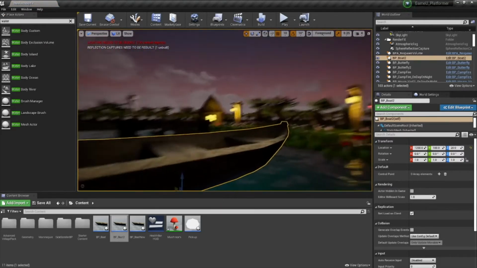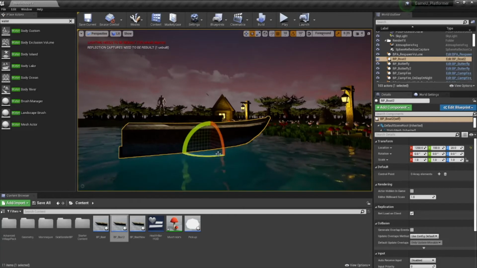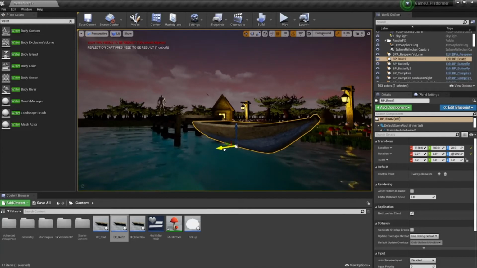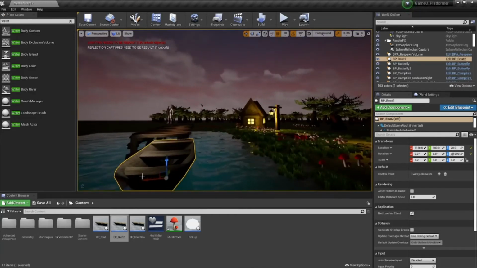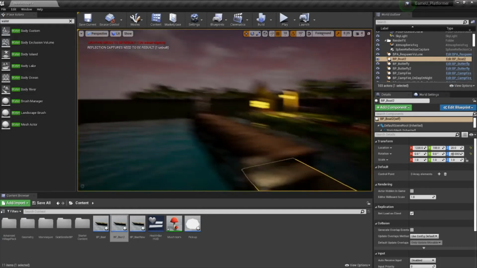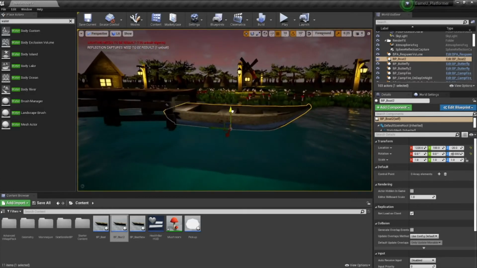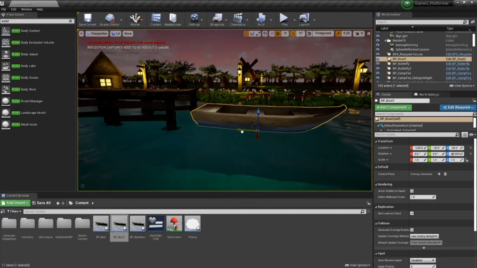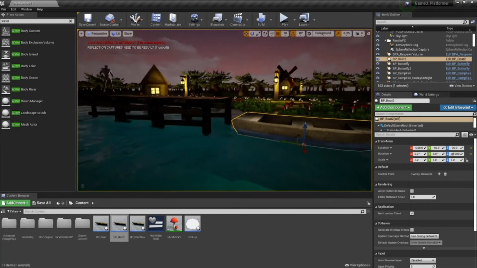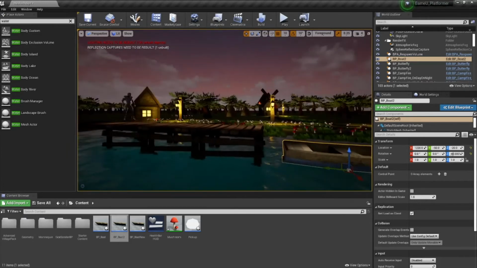And I'm going to do a little adjustment so it matches up with our player a bit. Rotate it 90 degrees. And then I'm going to move it into the player's pathway since they are only able to take that one path essentially from the side scroller template. And I'm going to drop the boat down so it looks like it's in the water a bit. There is another way to dynamically use blueprints to make the boat actually have physics, but for the purposes of this platformer demo, we will just go over the Interp2 Movement option.